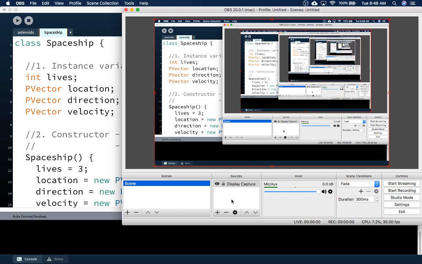I think mine's already set up, actually. Let me just double check. I'm going back to Asteroids. And, oh, yeah, I already have a space Boolean variable. And here's me managing the space bar. This one's a little bit tricky. A lot of people ask me, well, what's the key for the space bar?